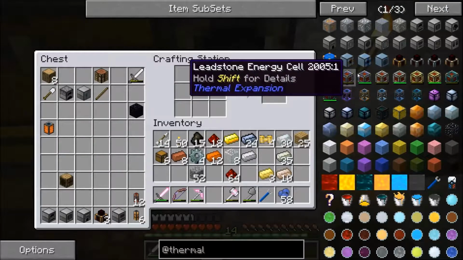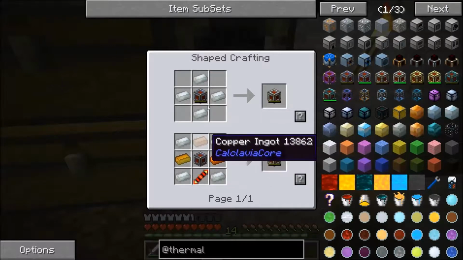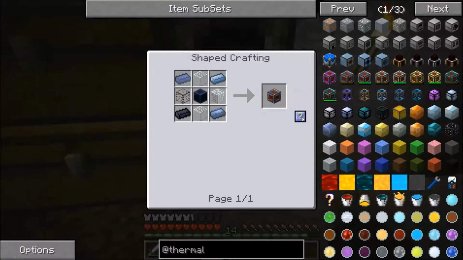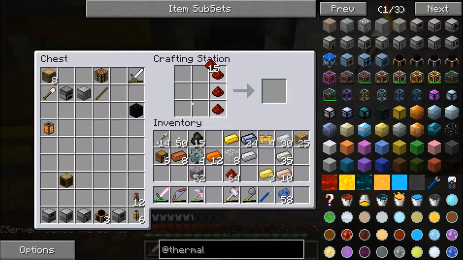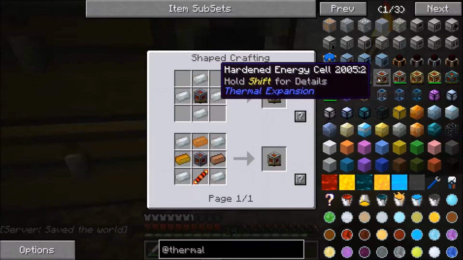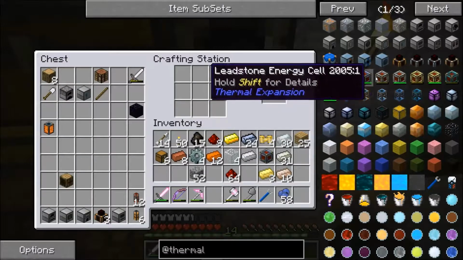So we'll have to start at the lowest tier, because I'm going to go up to hardened again, but they actually require the leadstone energy cell or the energy cell frame. So let's get ourselves a frame. What am I missing for that? A redstone block? Is it? Energy cell. There we go. Got one of them.